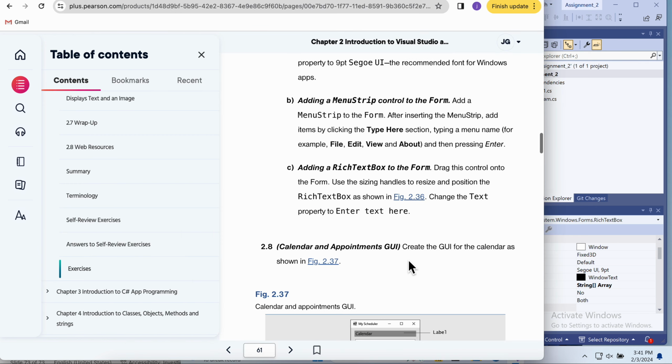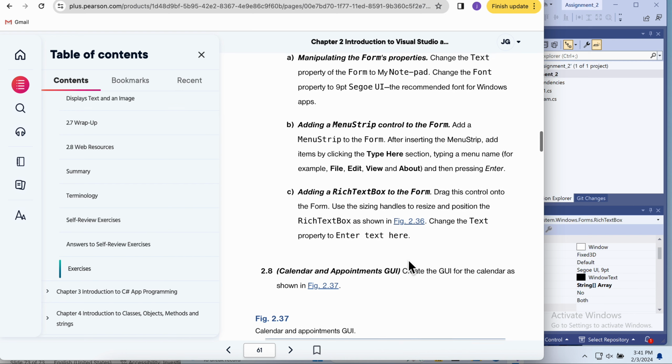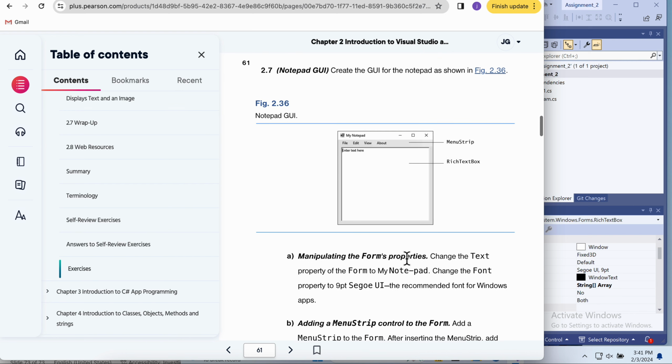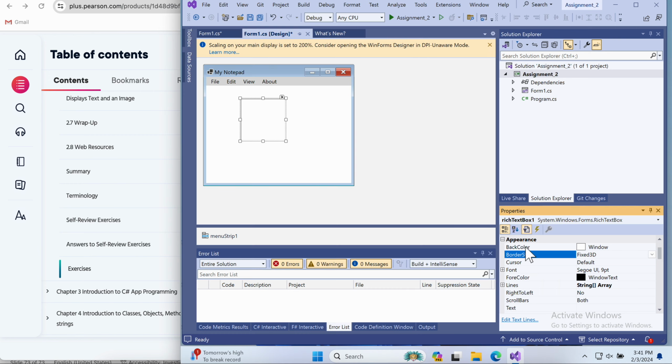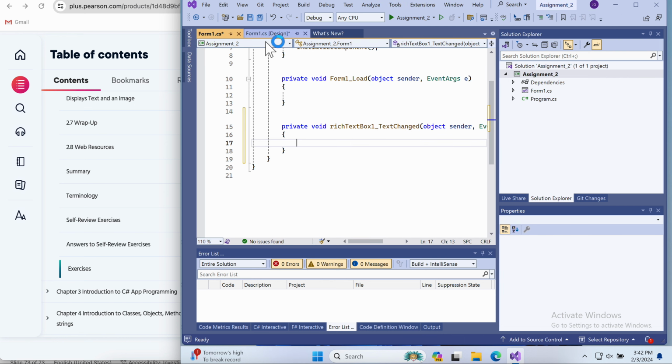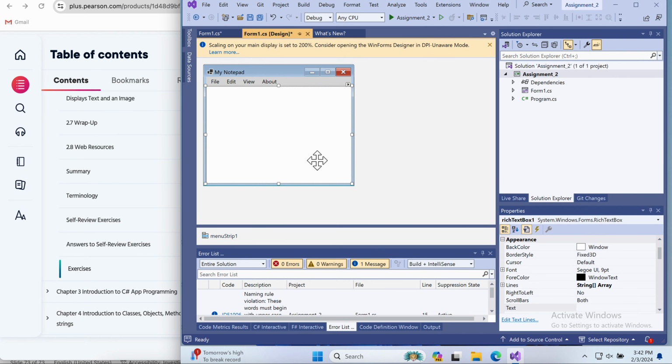What we're going to do is enter text here, which is what we're going to type in the rich text box. We're going to fill this whole area with the text box so that you'll be able to enter text in. So for our text box, we are going to write, enter text here. Okay, and as you can see, enter text here. Perfect.